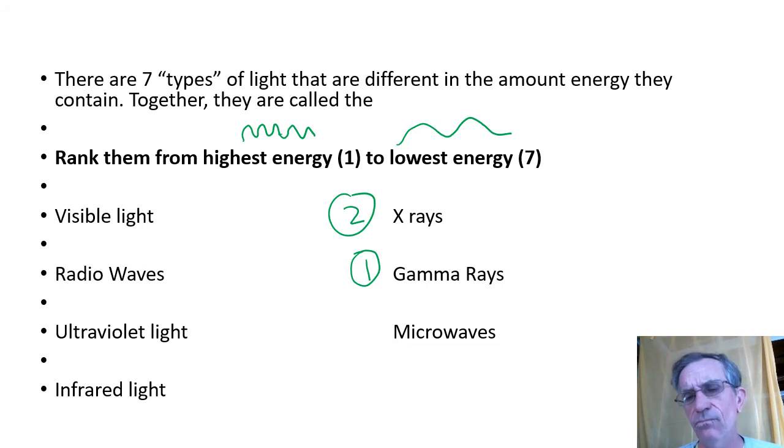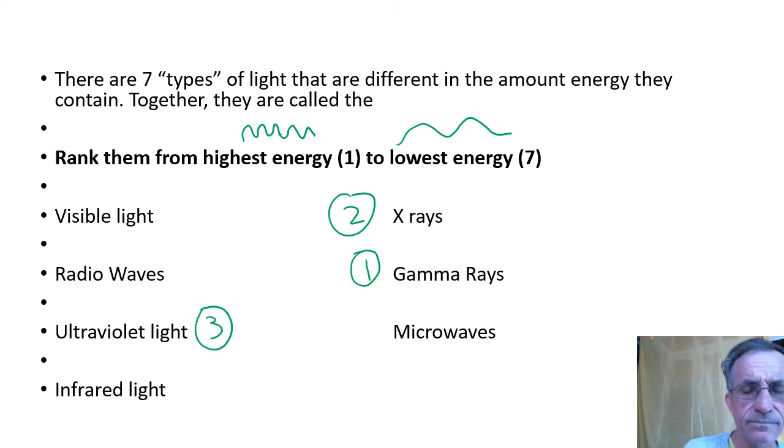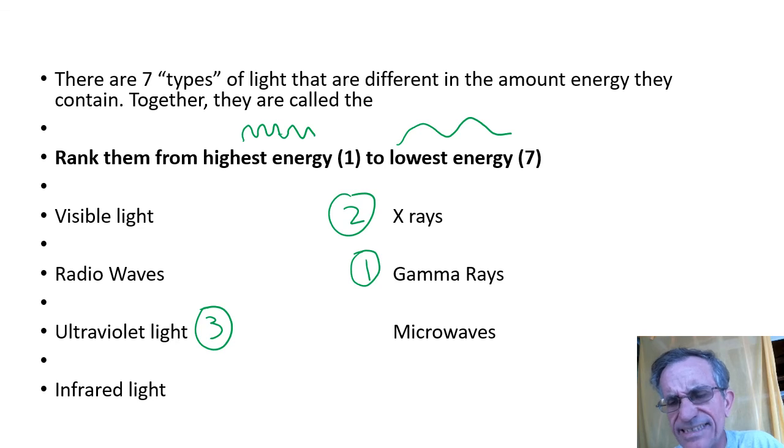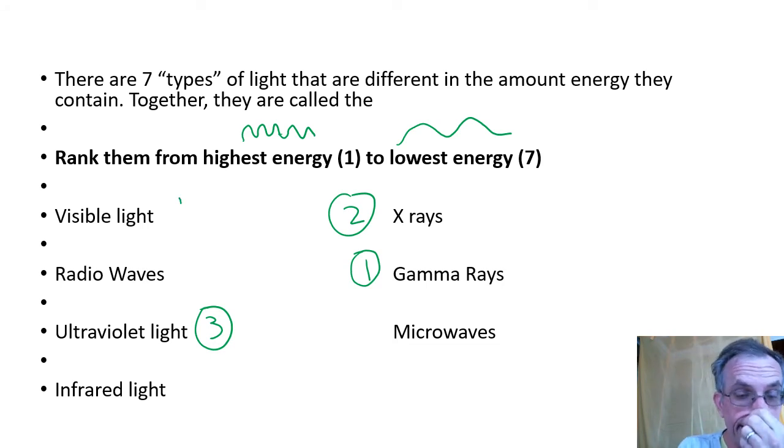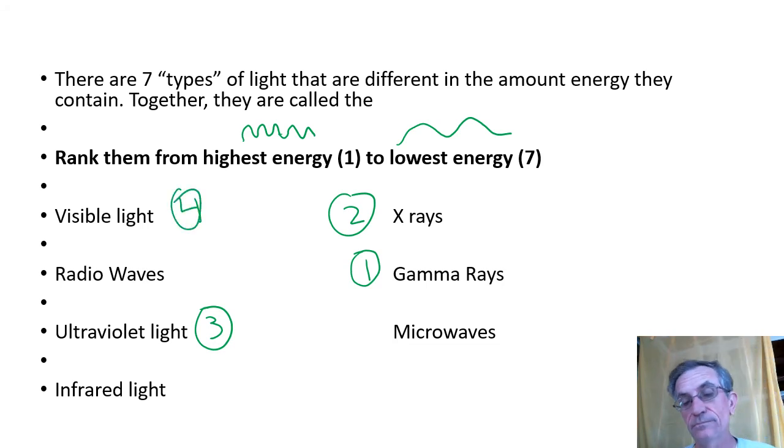All right. What else on this list looks kind of dangerous? Do you have any ideas? Think about it for a minute. Ultraviolet is the next. Ultraviolet is the one that gives you skin cancer. So still potentially dangerous, not quite as dangerous as X-rays, but it's still kind of dangerous. All right, as we keep on going down the list, the next one is actually the kind of light we see. So the kind of light we see is visible light. It's a little bit lower in energy.